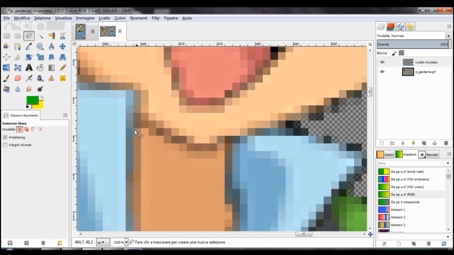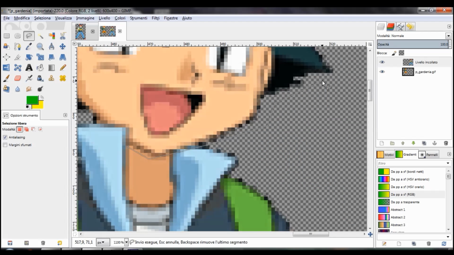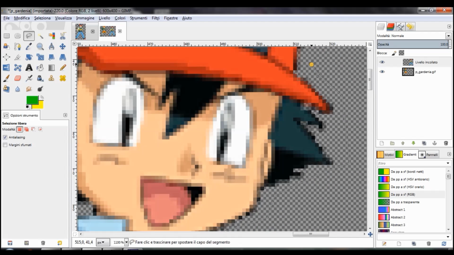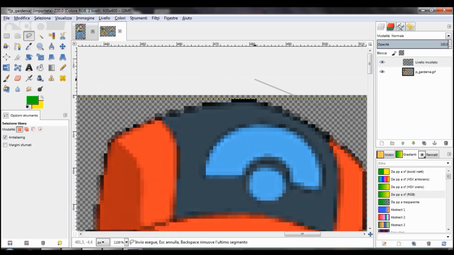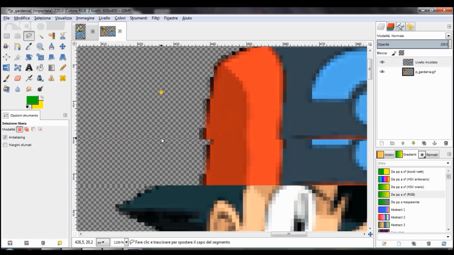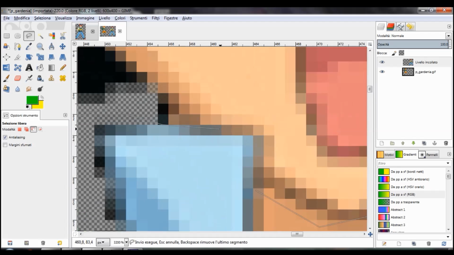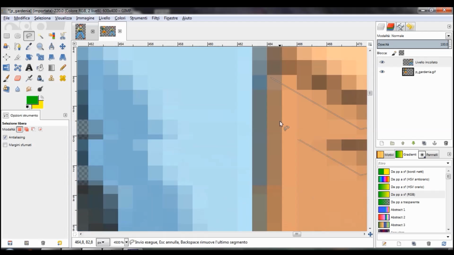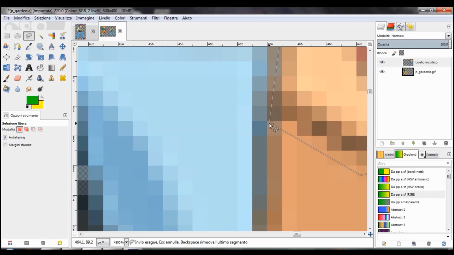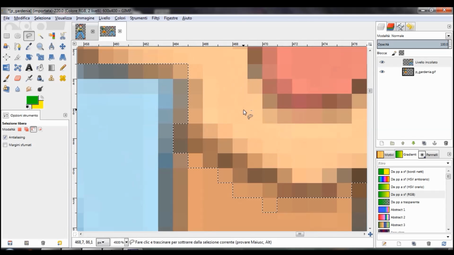Okay, I can just use the lasso because it's the quickest way. Just click to set the points. You don't need to be very accurate, since we will just copy this section, we will not cut it, so we don't need to be super accurate. And there, this is our selection.